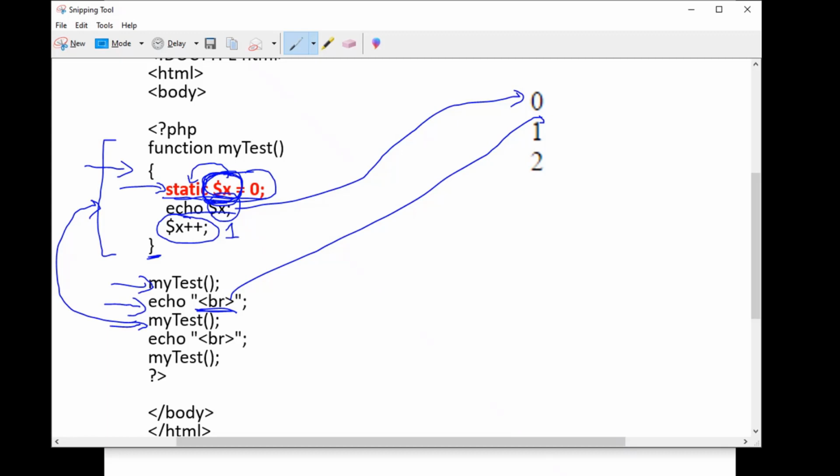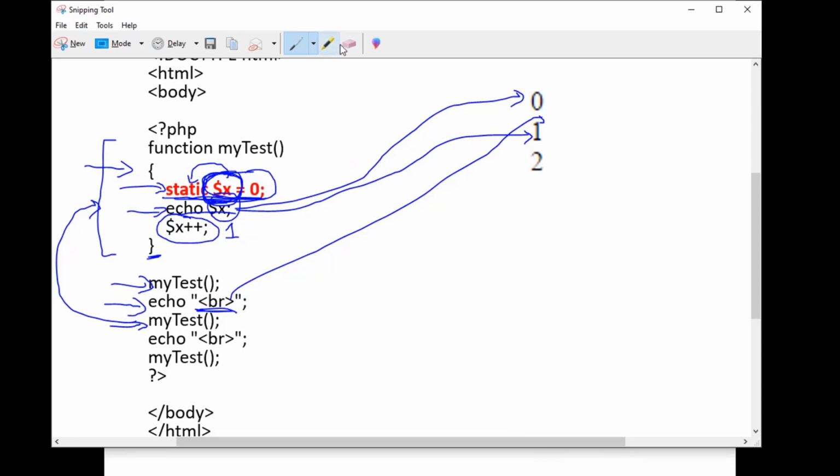So this time $x will not be initialized to 0. It has the value 1, so it preserves that value. Then the echo statement will display 1 now instead of 0.